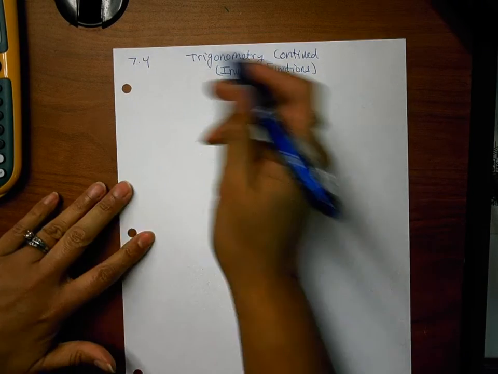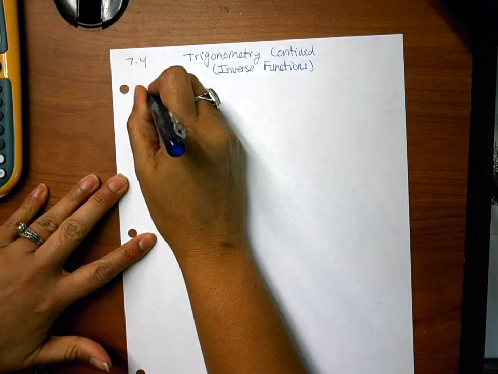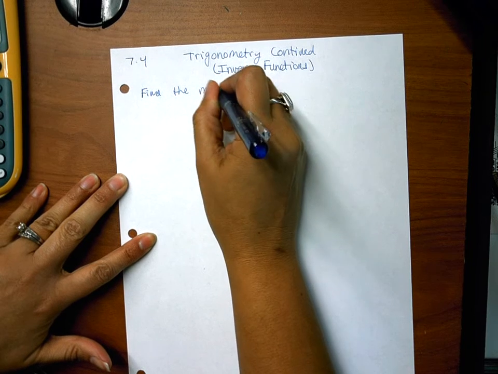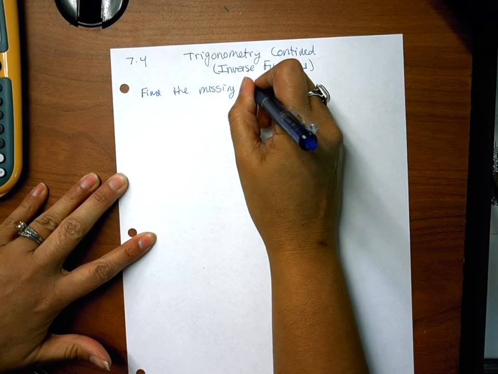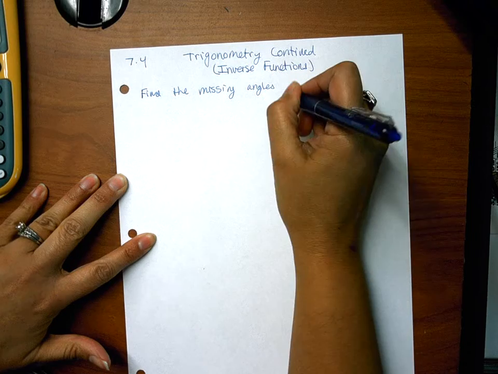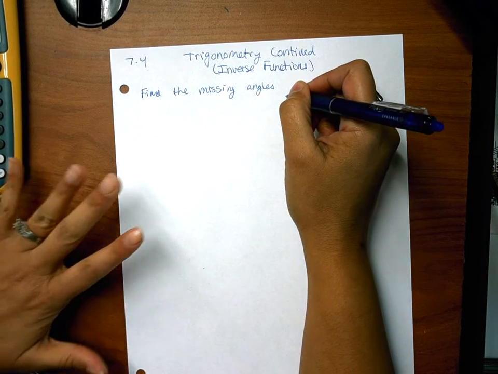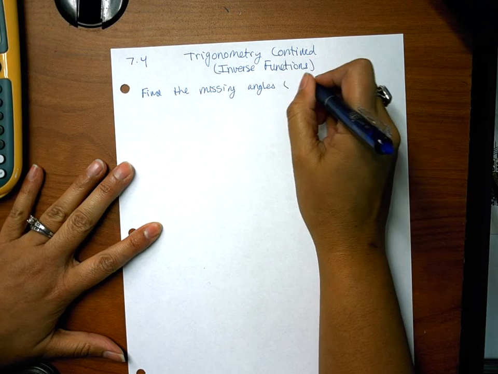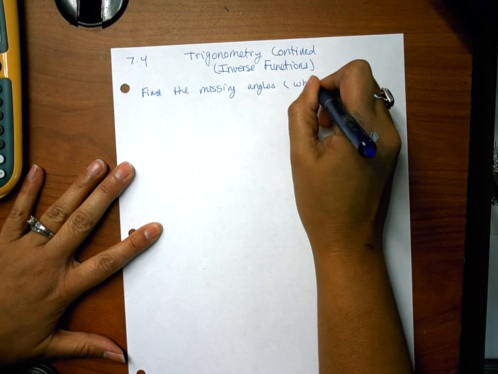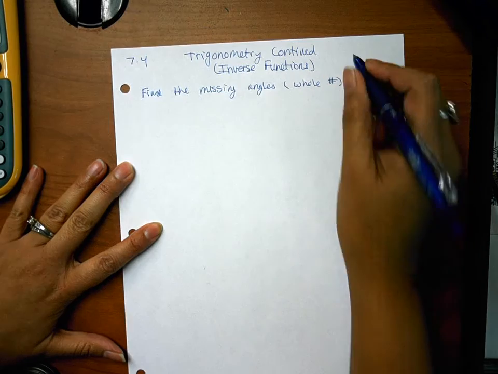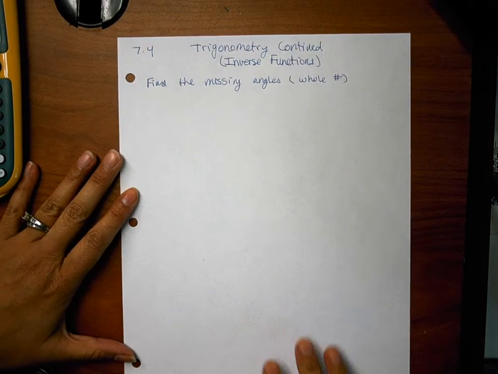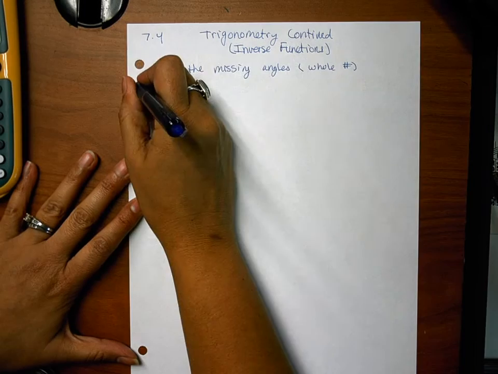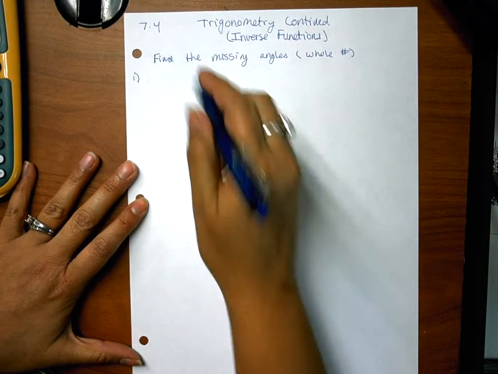Okay, today what we're going to work on is how to find the missing angles. We've already talked about how to find missing sides using at least 3 different methods that we've done in class. Today we're focusing on how to find missing angles. I'm going to put here a whole number. Typically when they ask you for angles, they will ask you to round to the nearest whole number, but you do want to pay attention on the test to what they're asking you to round to. So whole number means no decimal.